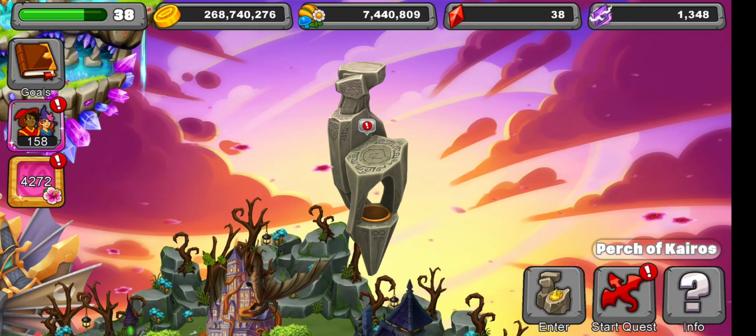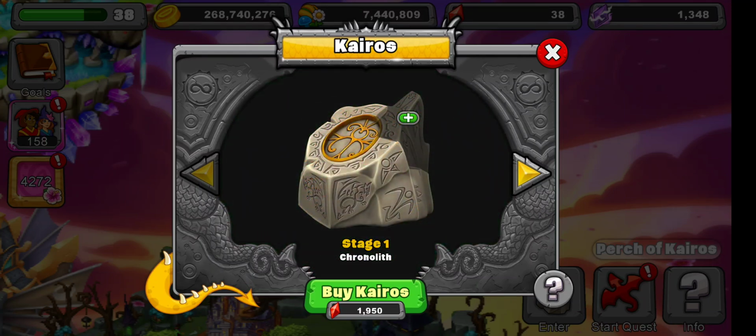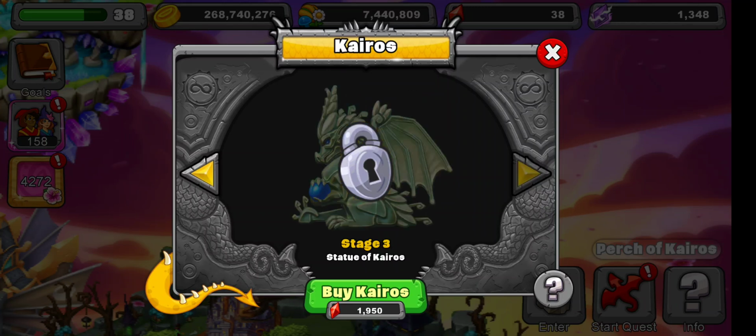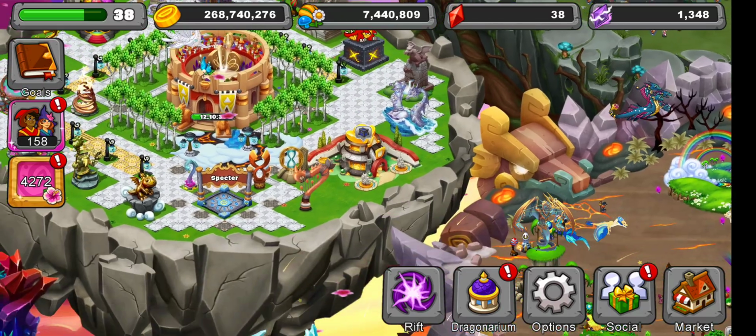However, inside of here, there is a quest. There are a few of them. Each one of these must be completed in order to call Cairo to you.